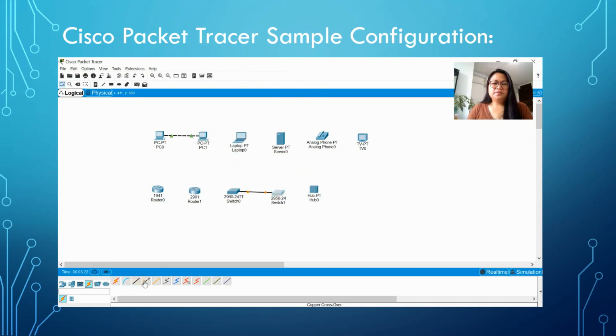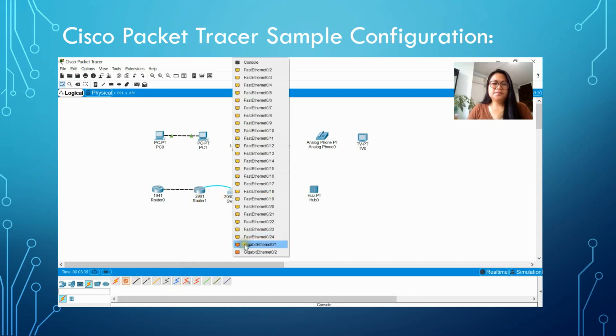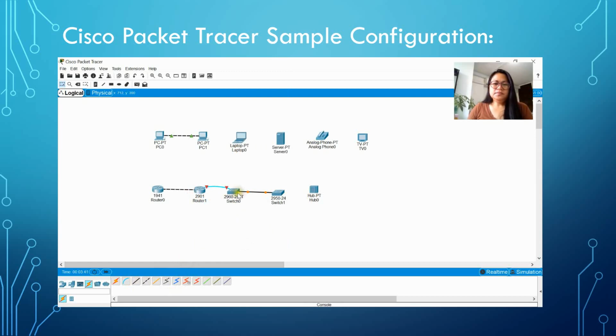And then we have the copper crossover. And you also have the console. So these are the examples of network devices.